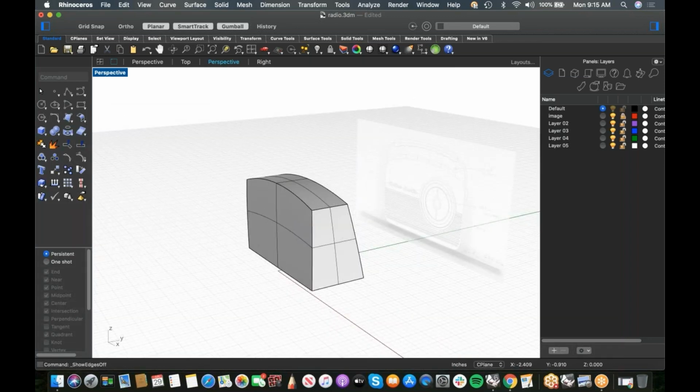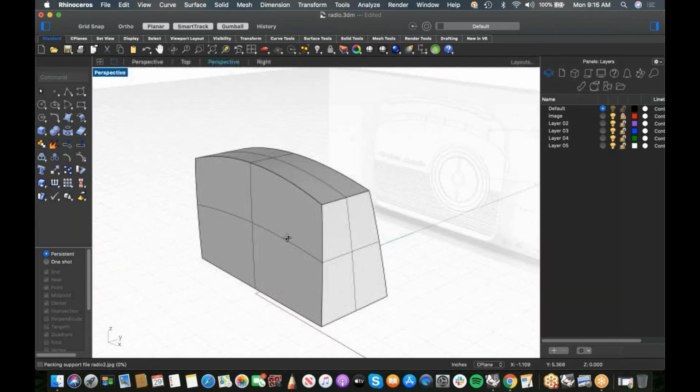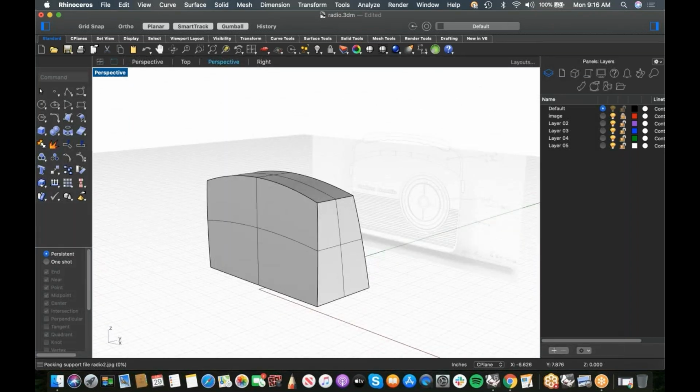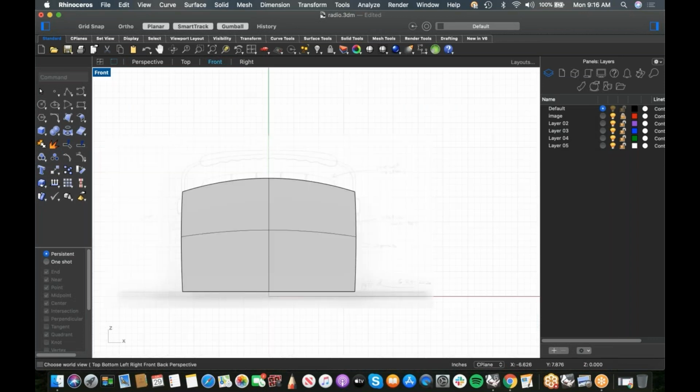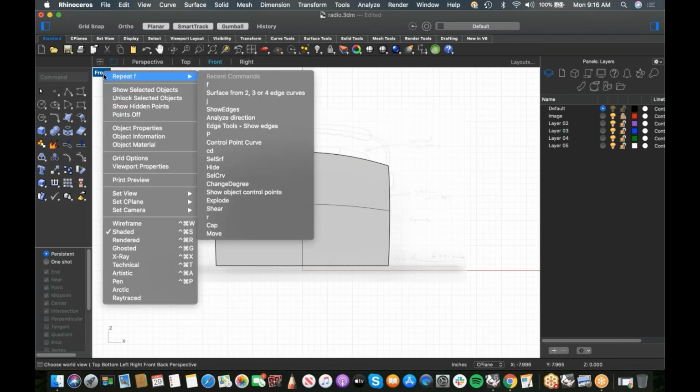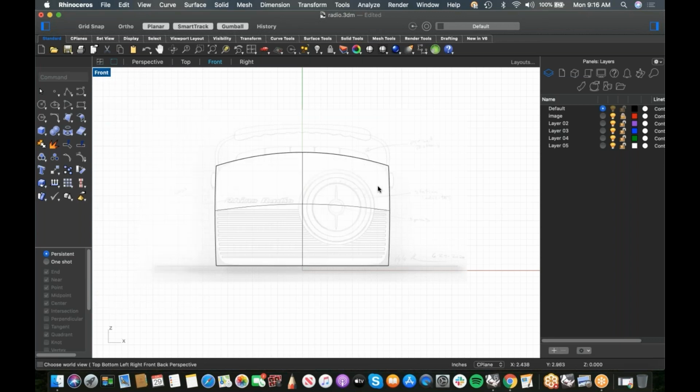And you're going to hear me refer to that a bunch of times along the way, and the fact that I like to work in chunks. Even if the model has a bunch of different pieces, I try to have each one of those pieces be watertight along the way. And then that way I can kind of keep control of this thing as I'm going, so that if I try to print it later or send it to a CNC or data transfer or something like that, I know that I don't have a huge project at the end to try and get the thing back to being watertight. So let's take a look at the fillets on this thing, and let's start picking at those.